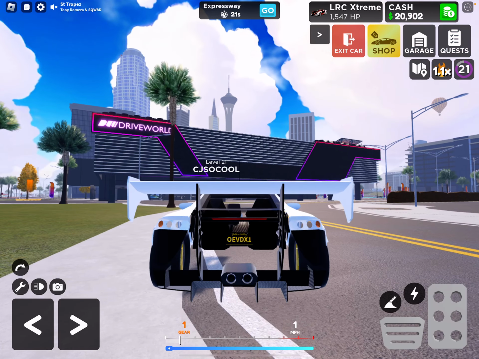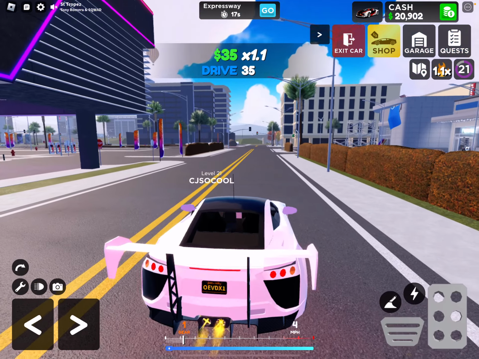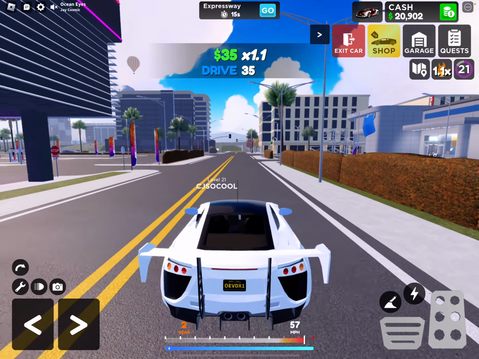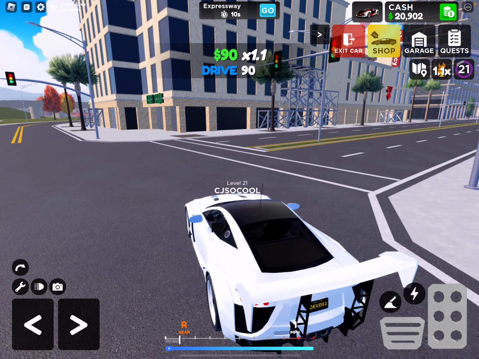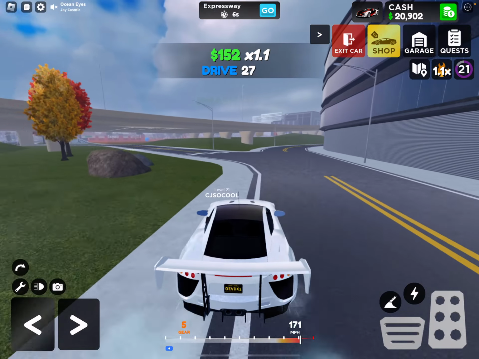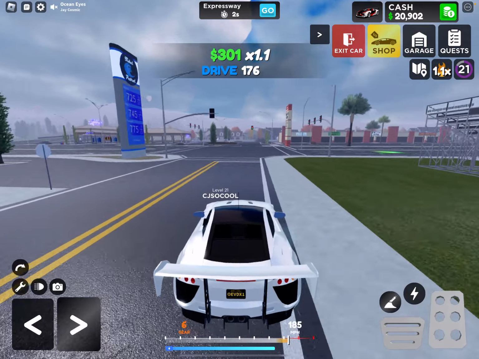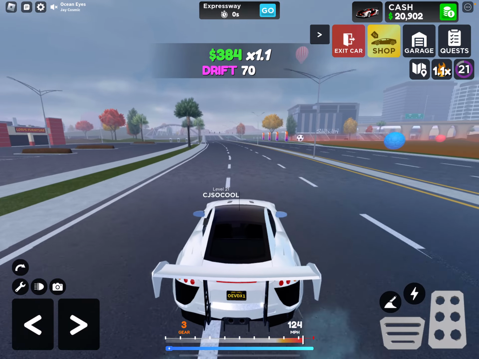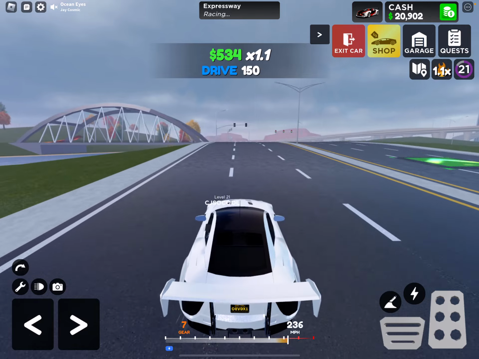Nice. Check this out. See, look. This is starting with normal. This is starting with nitro. Its turning rate is very good. This is a pretty good car. Its drifting is pretty cool. No, it's pretty good.